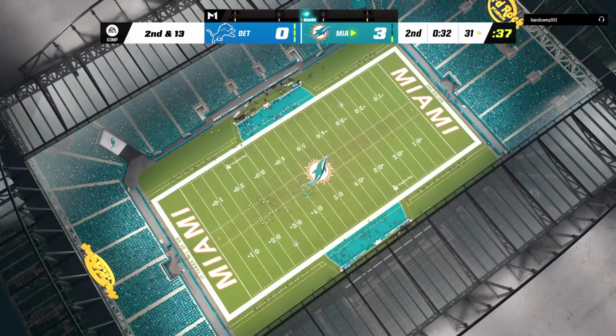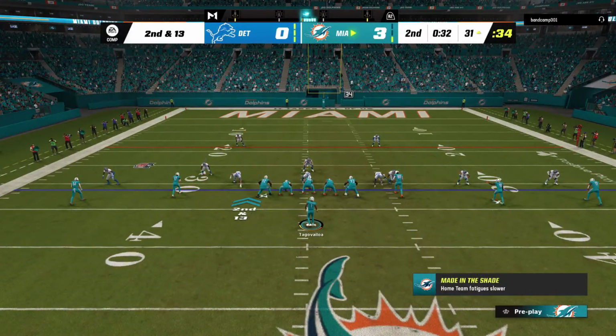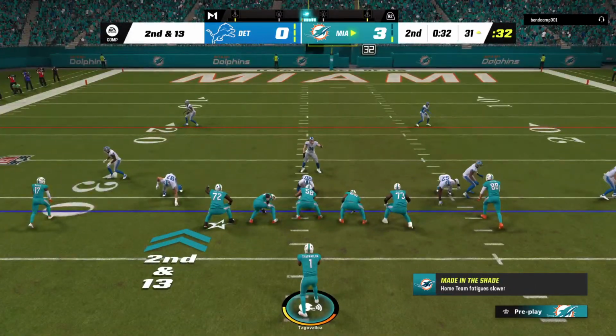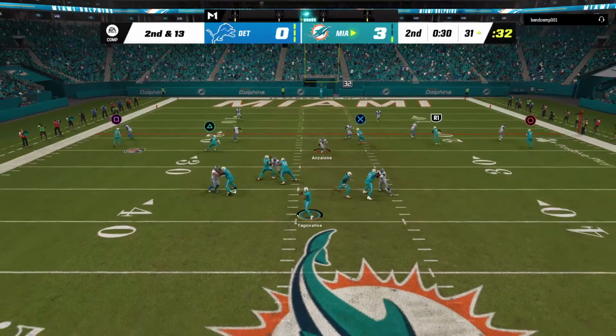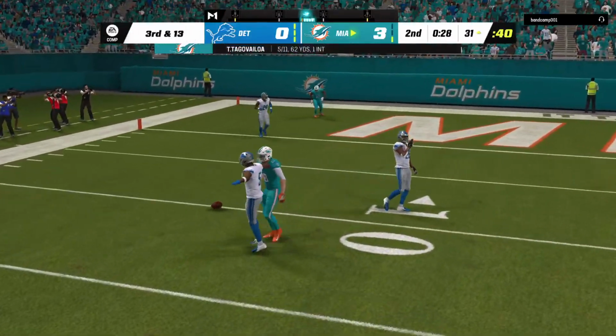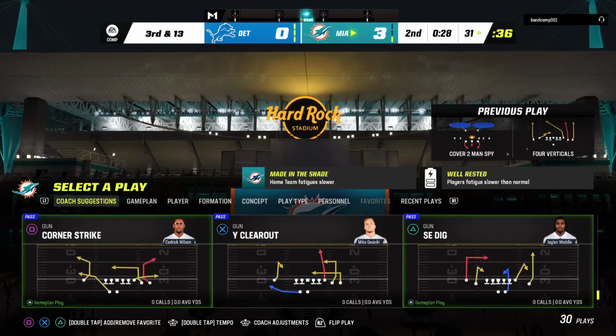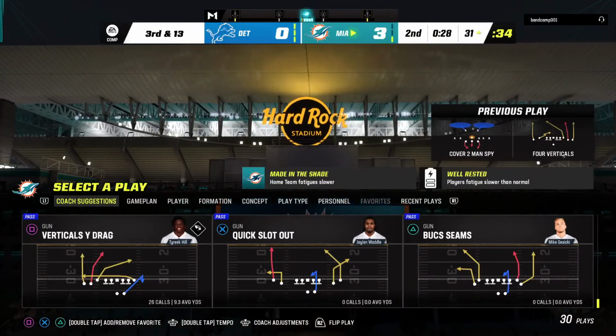Well, it looked like the defense was ready for that one. Really left him almost no room to work after catching the ball. He could throw every move in the book at him. They were there, and they tackle him for a loss. Throwing again on second down, but this time it's incomplete. He was looking for his tight end, Mike Gesicki, and it's third down.